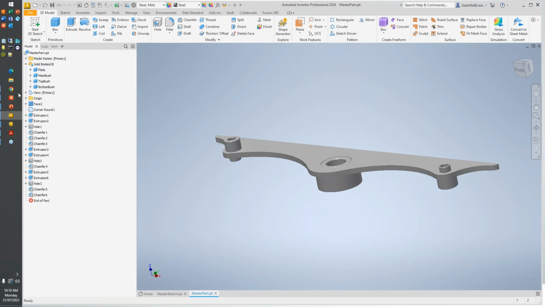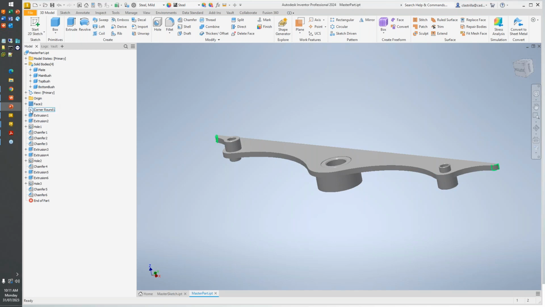Now, in real life usage scenarios, I see a lot of times the master sketch method is used when you're trying to model a big structure of structural steel or chutes or things like that, right? So that's when I typically see a master sketch method. The master part method is used if you've got an assembly of mechanical components that are usually welded together, of a smaller scale, with not too many components in that particular master part.